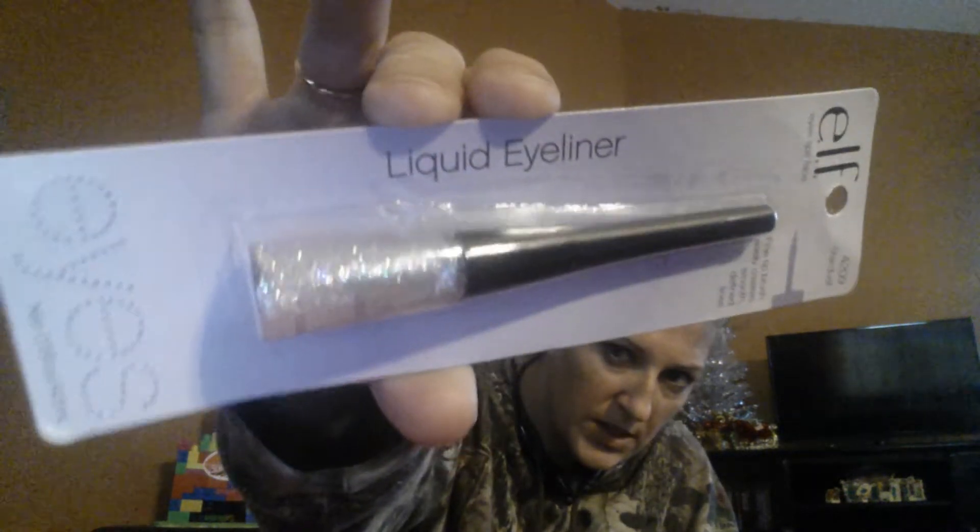My knees hurt whenever I'm on the floor like that. Picked up a pack of Cherry Cough Drops. I've got ELF Stardust Liquid Eyeliner. I thought that might be fun to play with for a little Christmas holiday. I picked up the Assured Brand Sheer Bandages, it's a hundred count and it blends with your skin. I also picked up the Ultimate Skin Care System, that Skin Nutrition. It's the 1-2-3 system.